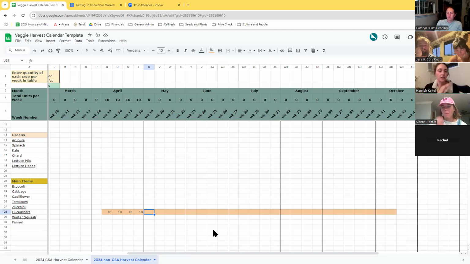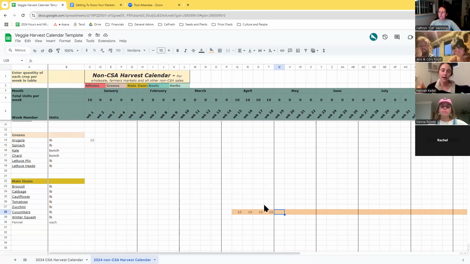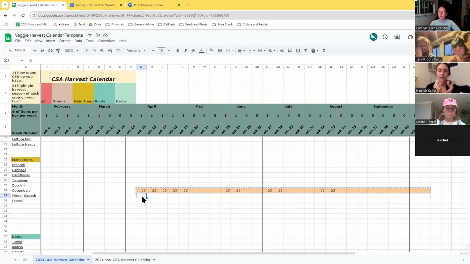For the CSA versus non-CSA, when you put those 25 pounds in, are you expecting you'll be able to get 25 pounds a week from this bed, or are you planning based on your customers, like, I need 25 pounds of this to meet the CSA need? And how are you looking at that for non-CSA? I'm a little confused where the number is coming from.